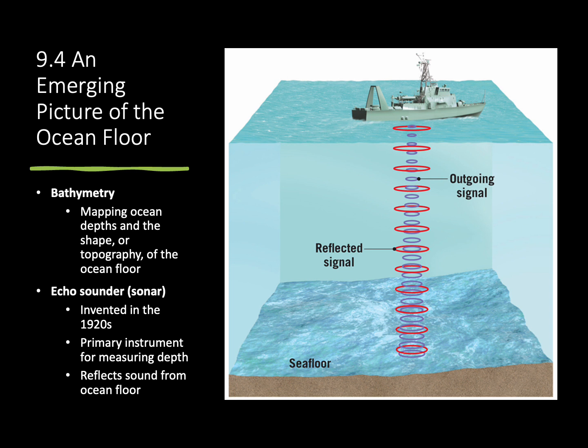But the one thing that we've used the longest in order to learn about the bathymetry, again the depth and the shape of our seafloor, is sonar. And sonar works through echo sound. It's very similar to the way a bat flies around. And sonar was invented over 100 years ago in the 1920s. And this is the main way that we measure the depth from the surface of the oceans all the way down to the seafloor. And that's because the sonar is going to release a sound from the instrument itself.